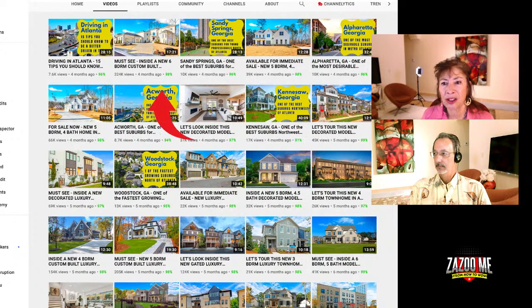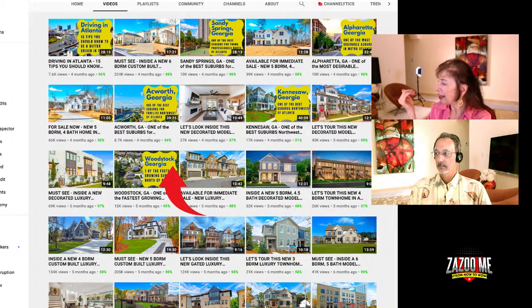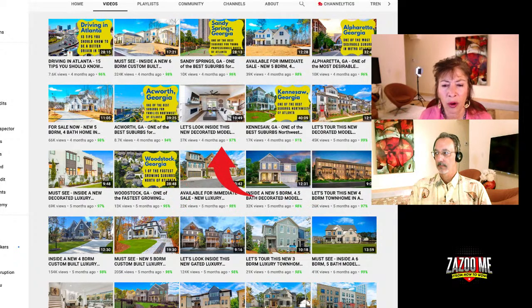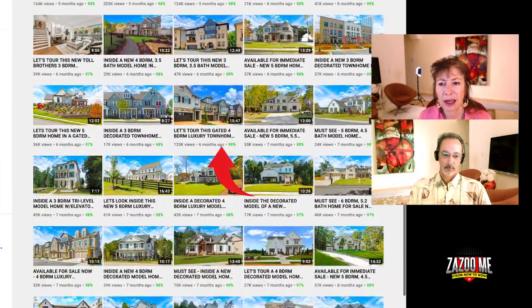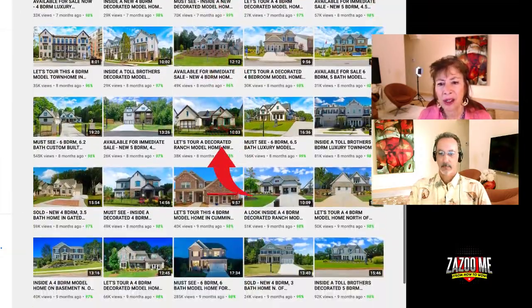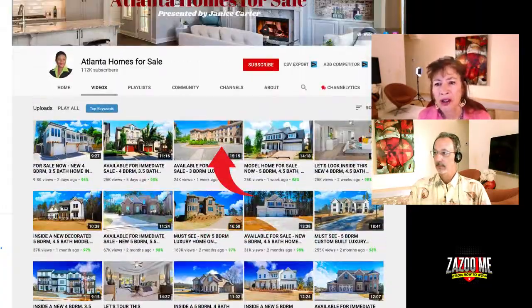I would say Kennesaw, Ackworth, Woodstock. Those are all interesting because now we know that that's what that video is about. It's going to be homes in that city. So I think that that is successful, but as far as all the rest of the teeny text, totally not worth having the rest of that teeny text. And is there anything besides homes? There is not anything besides homes. So we would have to actually watch a video to see if she is in the video talking.